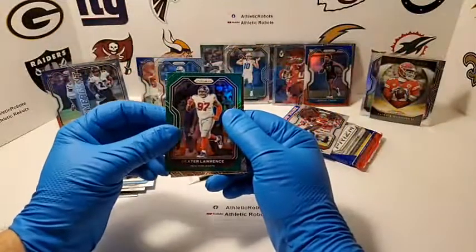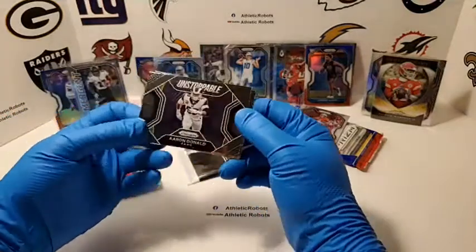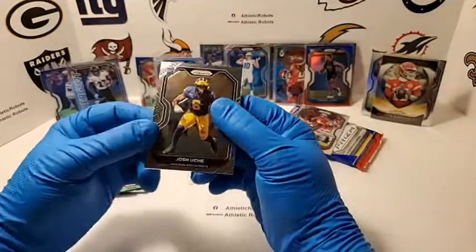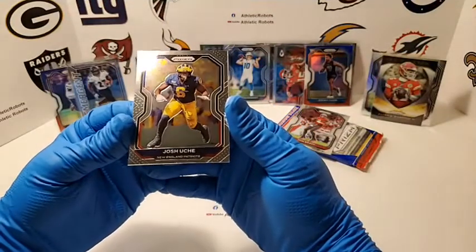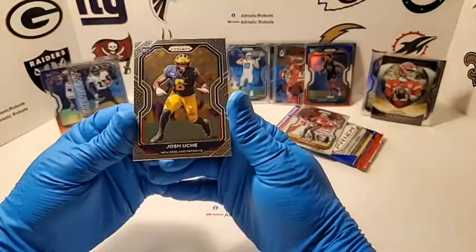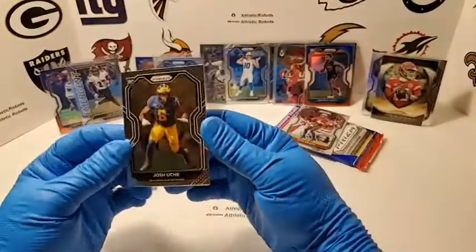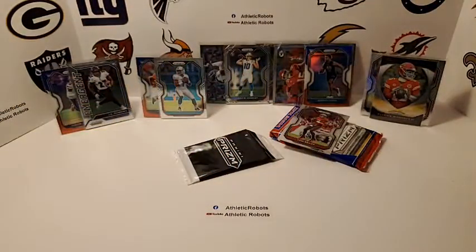We got a Dexter Lawrence, a Giants. Grang. Aaron Donald, unstoppable. Rams. And the rookie. I'm not sure how to pronounce this, quite honestly, but I've been saying it. Josh Uchie. Uchie. Is it Uchi? Is it Uki? Uche? I mean, I got 82 ways to say this. I mean, I don't even know if he plays or what. That's where I'm at with that guy.